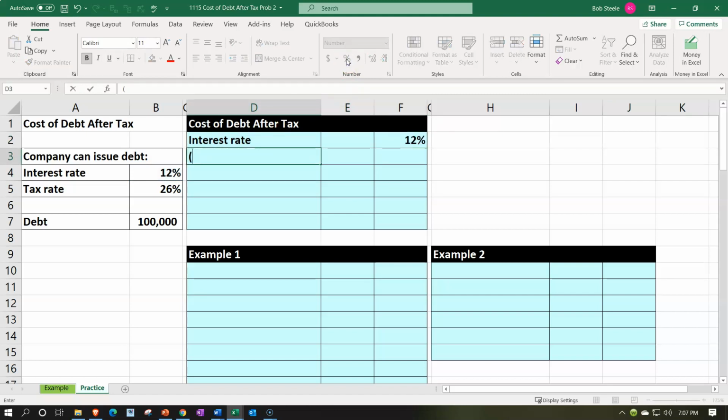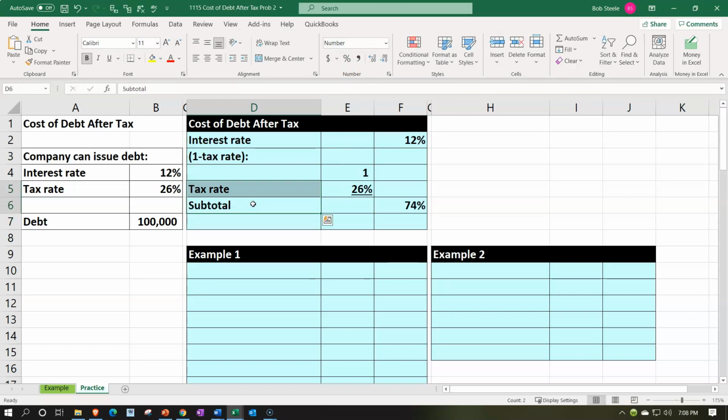Then we're going to take the subtotal, which is going to be 1 minus the tax rate. I'm going to make a colon and make a little subcalculation, which will be 1. And then we'll pick up the tax rate, which is going to be that cell, 26%. So I'm going to make that a percent, go to the font group, underline it. So then we're taking 1 minus the tax rate. And we're going to go to the numbers group, make that a percent. And this is going to be a subtotal.